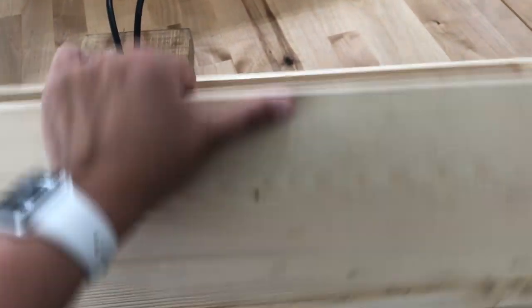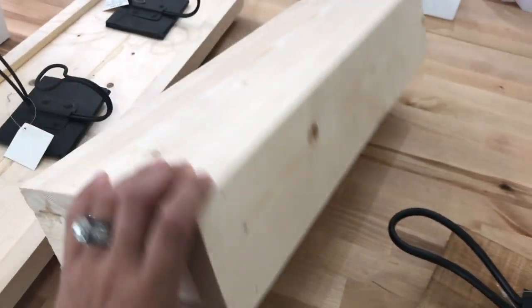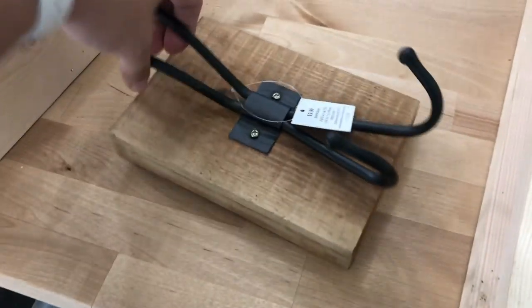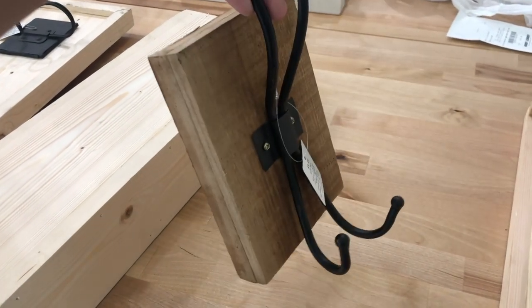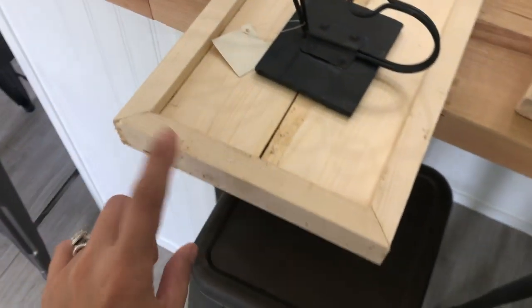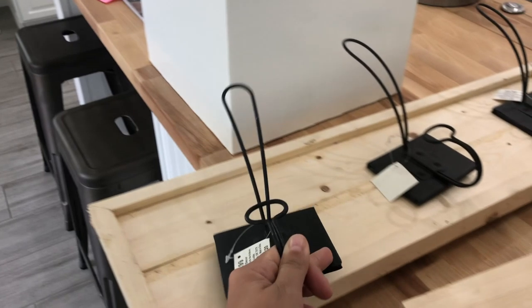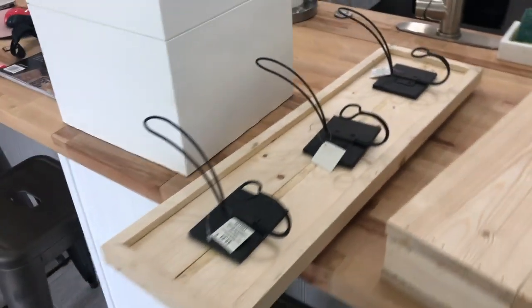Okay here's what we've got going for the bathroom makeover. These are two floating shelves that Manny built — these are going to go above the toilet area. This is how he makes them just in case you guys were curious: they're hollow on the inside and then he has a bracket that will actually screw to the wall and then you slide these on top. We still have to sand and stain them. This color will be the stain. I picked up this piece from Hobby Lobby today — it was 50% off — so I'm going to put this on the wall to hang the hand towel from.